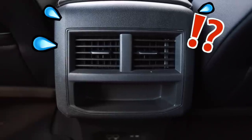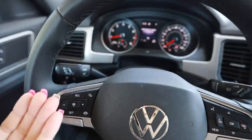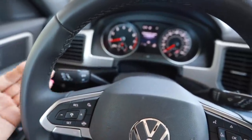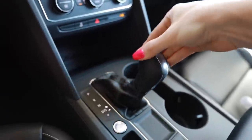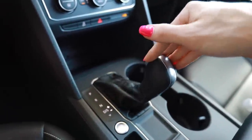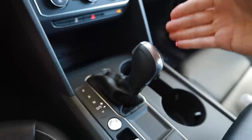The little anime character looks like it's gonna eat my knees. The center of the steering wheel, oops, I beeped, is really tiny and it's flat bottom. But they lacked the feature of paddle shifters for the 8-speed automatic transmission. There is the option of moving this thing over into sport and then you can move it down and up like a sequential gearbox. But let's be real, who actually uses that?